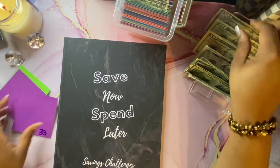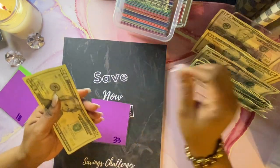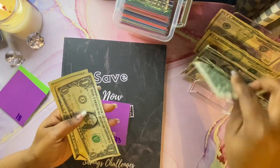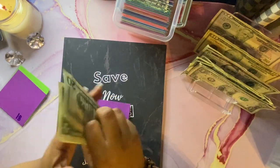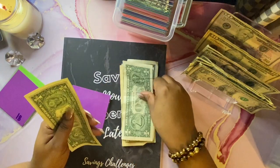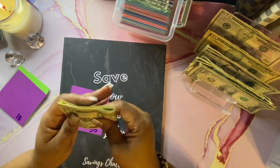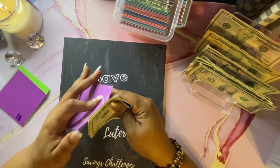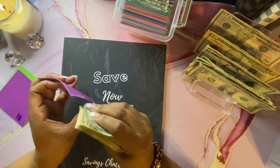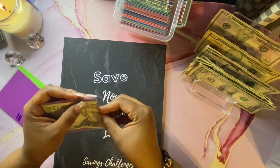Okay, so we are going to tackle 33. Let's hit 20, 30, 31, 32, 33. Let's count it again. 20, 30, 31, 32, 33. Kind of fold it like so. Y'all, this money is getting on my nerves today.